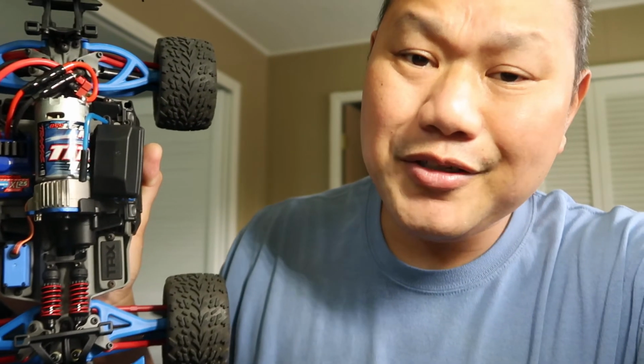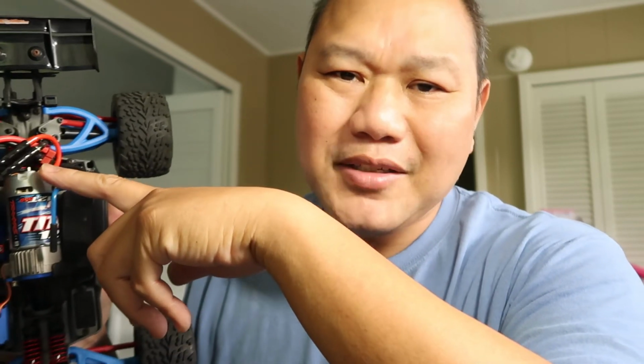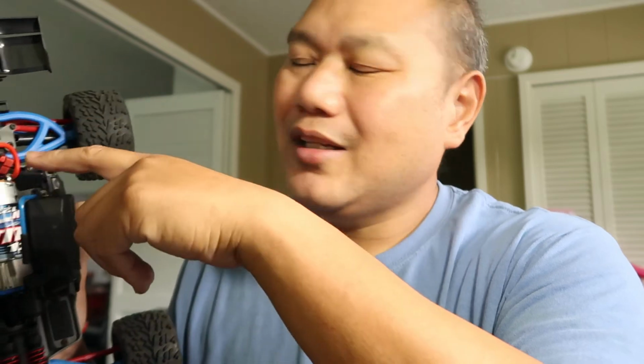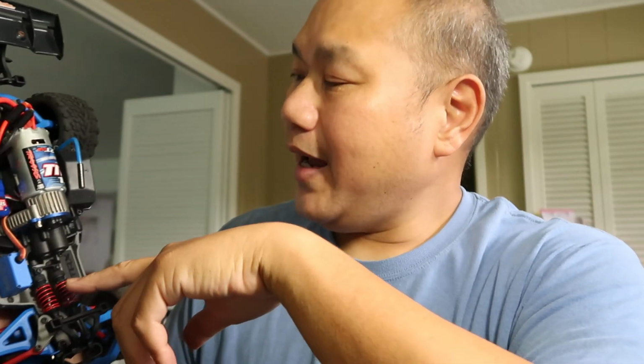Parts are getting harder to find, especially the hop-up mod ones. So I had to source so many different places, either going on eBay. I had to order the blacks off of Traxxas website themselves, so they're kind of expensive. Whatever it is, it's cheaper if I got it off eBay if it was available, but the shipping, because I live in Hawaii, is more expensive than if it were on the mainland, so they're going to cost me a little bit more. So I have that coming in.